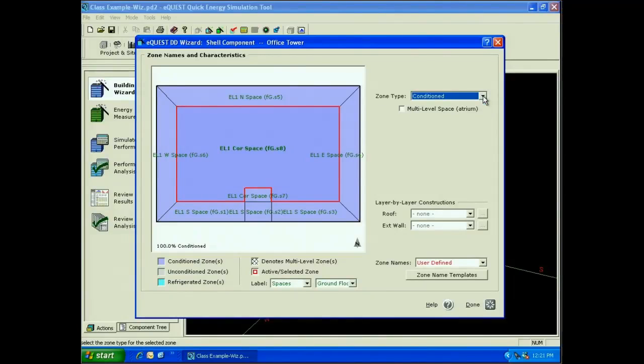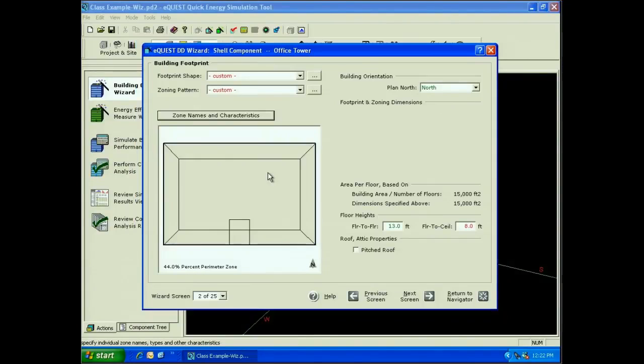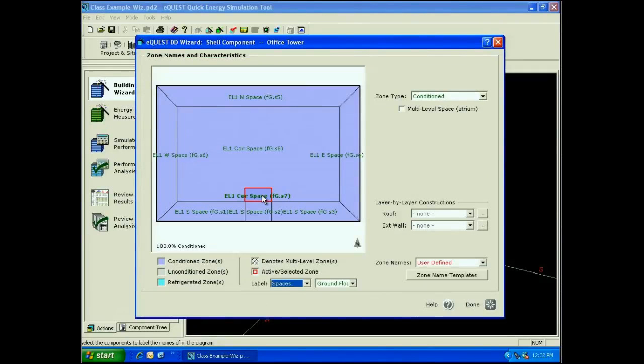Within our example, they're all going to be conditioned. Now, the multi-level space I'd like to use for our stair tower. So I'll click on the space here for the stairs. And when I click multi-level space atrium, then it makes that a multi-level space.